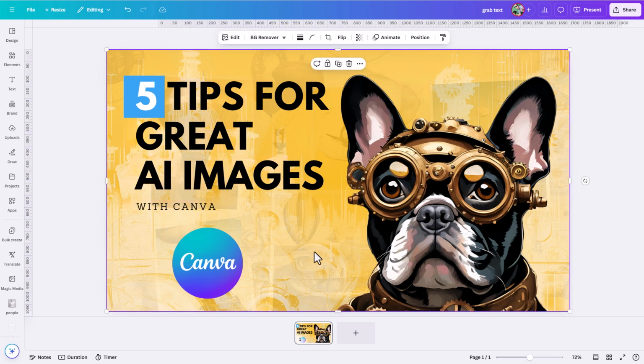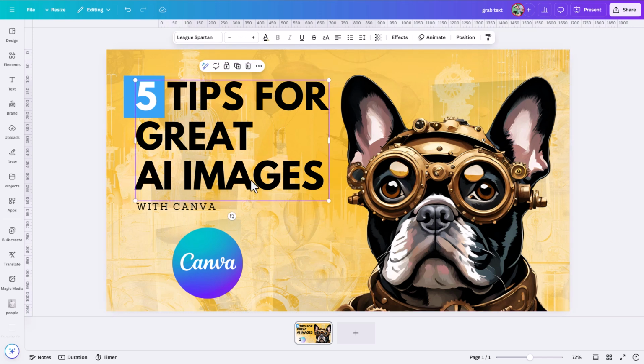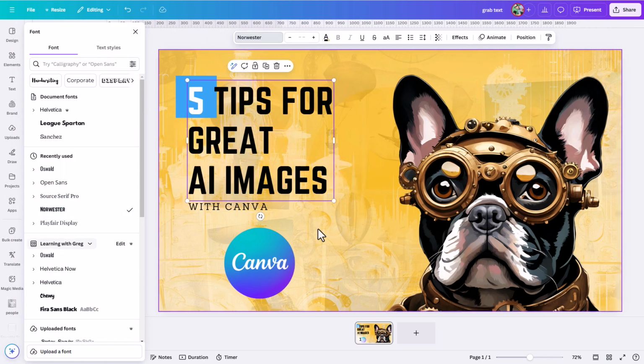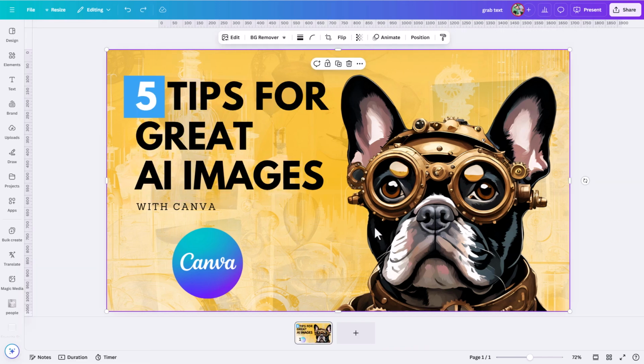Okay, so this is the powerful thing about the grab text tool. If you save something off as a flat image and you decide later you want to edit that text, you can upload that image into Canva, use this grab text tool, and now you have a way to interact with it again. As mentioned, you can do any of the things you can do with any text. You can change the fonts, all these different things. Once you use this grab text tool and extract it out as text, everything that's in play with normal text in Canva is then stuff you can do because it actually converts it to actual text in Canva.